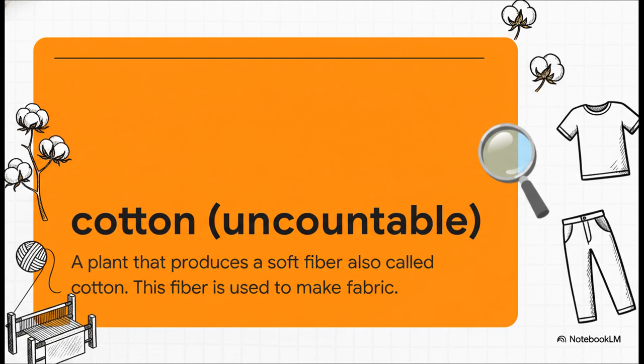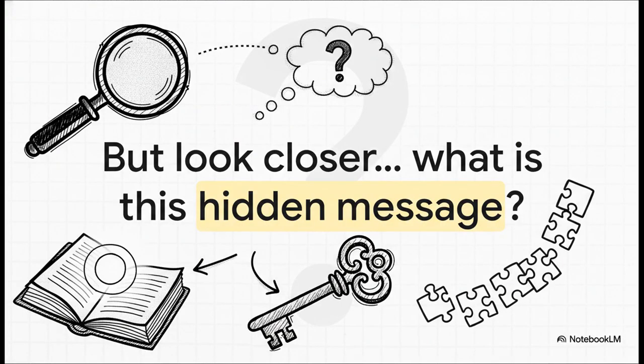There's something else on this page, something that feels, well, a little out of place. See it yet? There it is, right there, circled for you. It says, "is on the Basic English 850 list." What in the world is that? I mean, it's not the definition, it's not how you say the word. It's this strange little note, a clue, really, hidden in plain sight. And it points to something way bigger.